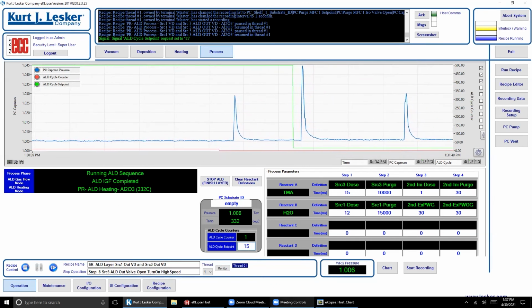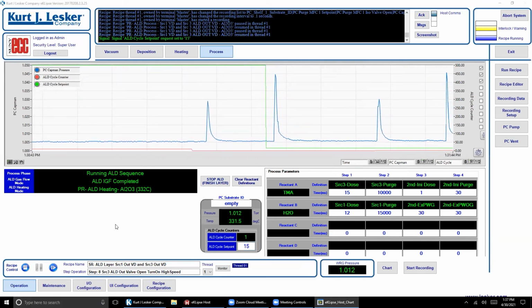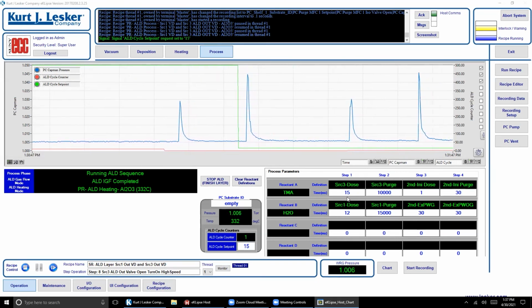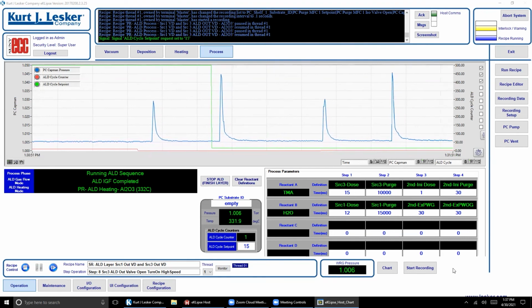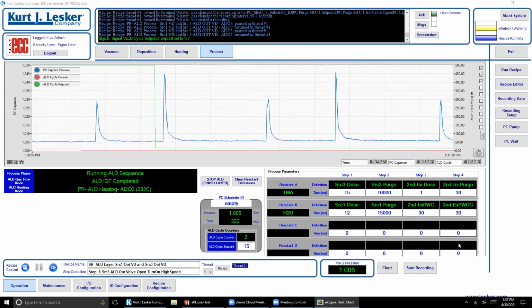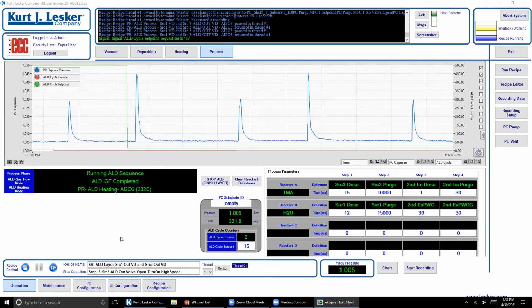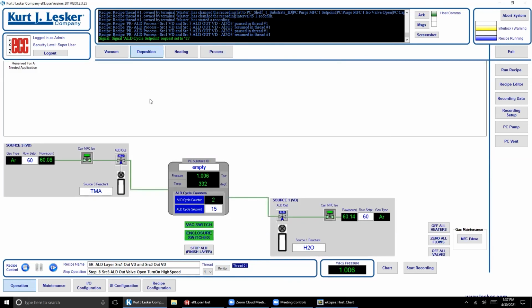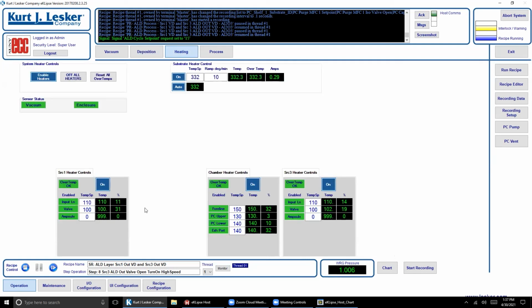If I go, let's see. Okay, well, it tells us right here. So here's our doses, and then we've got our purge time. I believe it's all in milliseconds. So we're at dose 2. It does go by a little bit slower than you expect. Let's see what's happening in the deposition screen. Not too much. We're maintaining pressure. We're maintaining temperature. We've got our flow of 60 SCCM of argon. So we're doing well. Heating is maintaining pretty well. I don't see things fluctuating a whole lot. So we're in business.